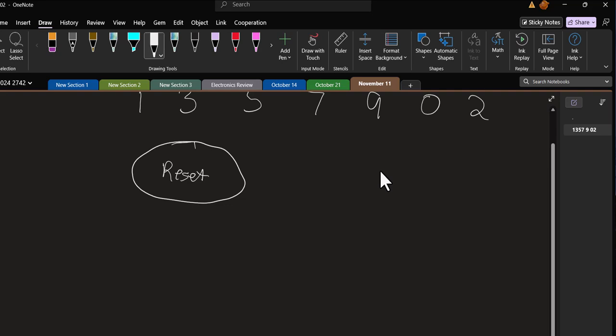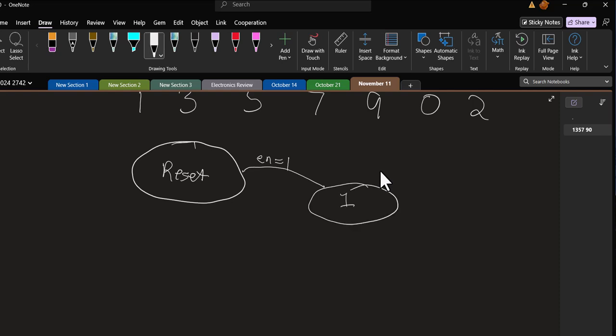We're just going to assume that it goes to the next state on the next clock cycle, but only if enable is equal to 1. So if we're at the reset and enable equals 1, we're going to go to our first state, which I'll call state 1, and I'll call it A.